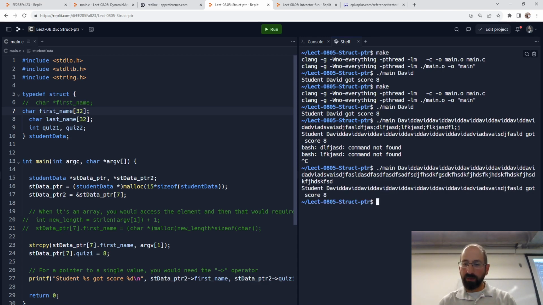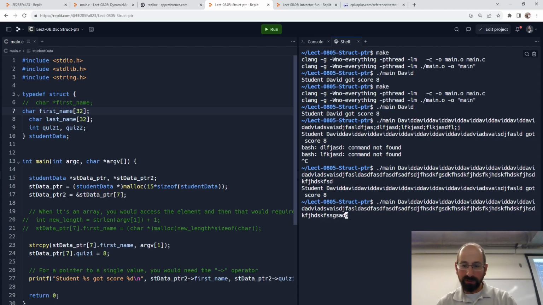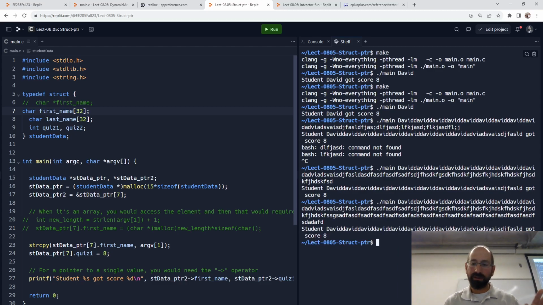Null would work. Was that really not 32 characters here? That was more than 32. We have a nickname for him. We just call him Dave for short. And it worked. I do wonder where the rest of that memory wound up getting placed. You have a buffer overflow in this code.